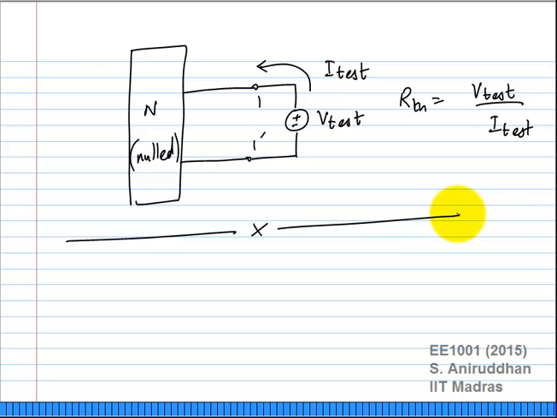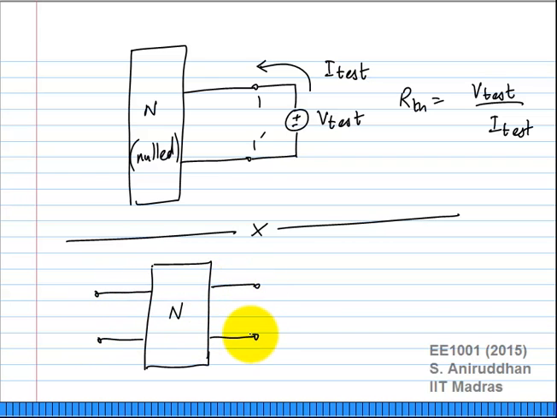Okay. Now, so far we have been looking at one port networks, consisting of just a pair of terminals of interest inside the network. Now, it is also possible that you may be interested in two pairs of terminals. These are two port networks. I'll name these 1 1 prime, 2 2 prime. So now we are interested in both these pairs of ports.